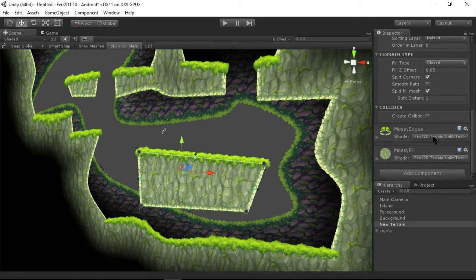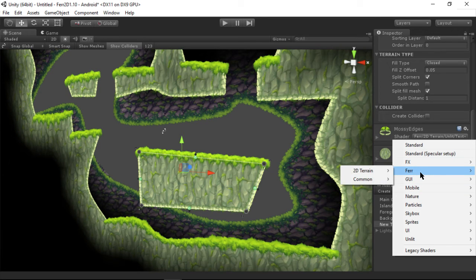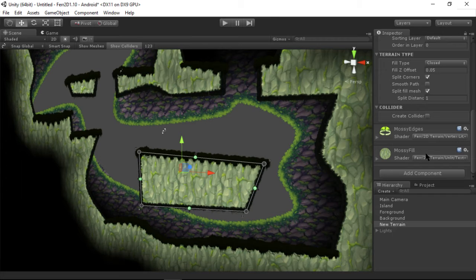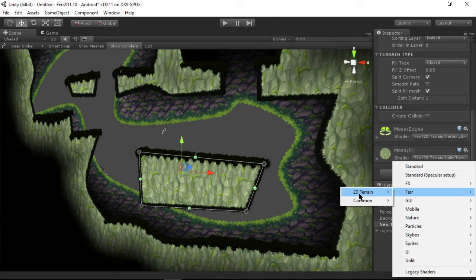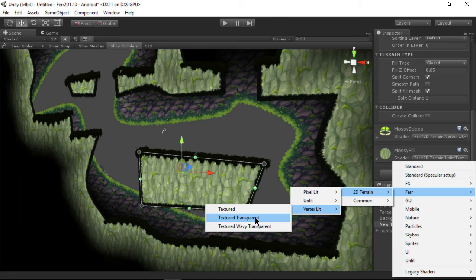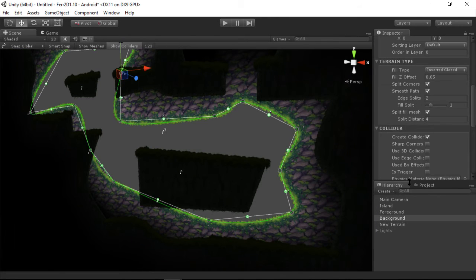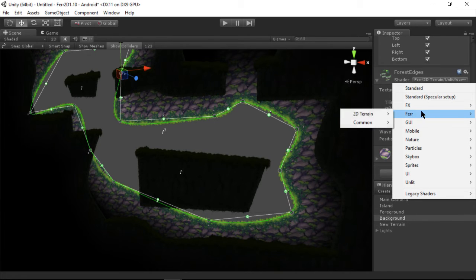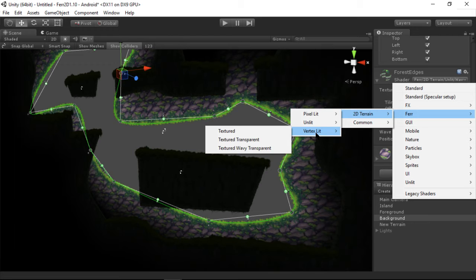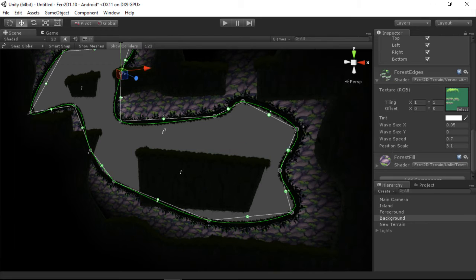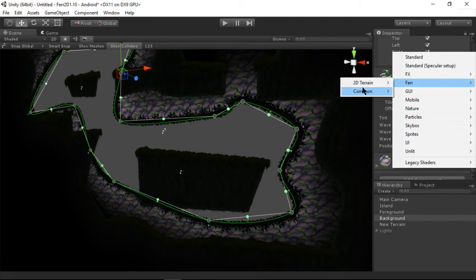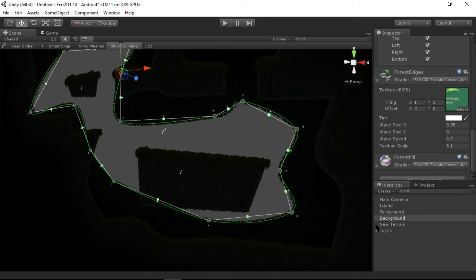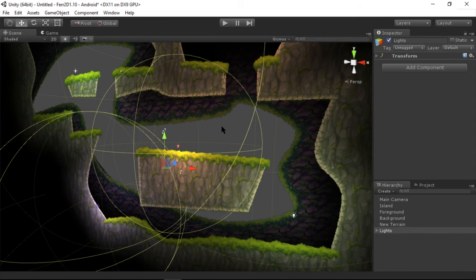So I'm going to switch over the shaders here to vertex lit. This one's transparent. This is the fill, vertex lit. And same with background. And I did go through and rename all the shaders just because there were starting to be a lot of them. There's a wavy version here. But it should be a lot easier to find the particular one that you're looking for. And then I have a bunch of lights.